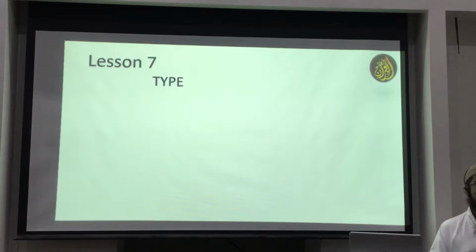So type means that something is either proper or common. Meaning if I say a Muslim, you don't know which Muslim I'm talking about, right? It could be any, it's a general statement. If I say, I went to a town, you don't know which town I went to, it could be in Bangladesh, in Syria, London, wherever, okay? So there's a general thing, there's a general type.